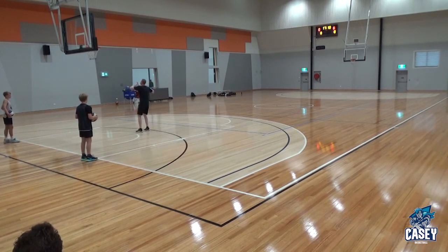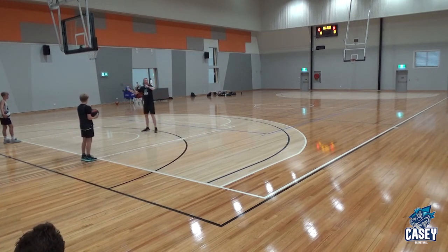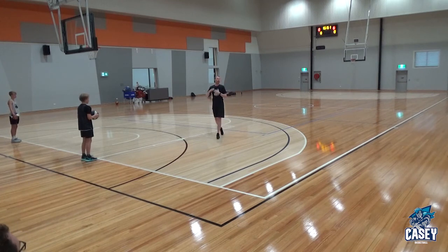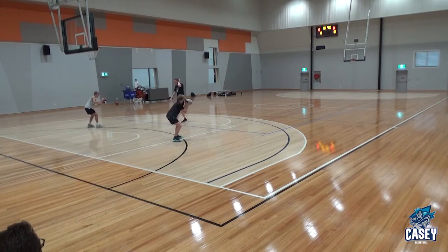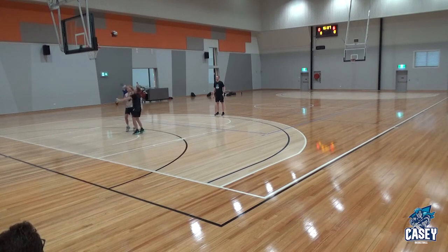However, you are allowed to finish like this for a hook shot. Okay, remember we talked about our cylinder. You're allowed to stay in your cylinder, particularly for smaller players. This is a good way to finish like this. Okay? What we will see is a lot of younger players turning to face the rim and trying to shoot a push shot. If you're playing against a good post player, they're going to smack it back into your face. Okay, so you're going to go low, jump, and okay, to look. Good, go again.